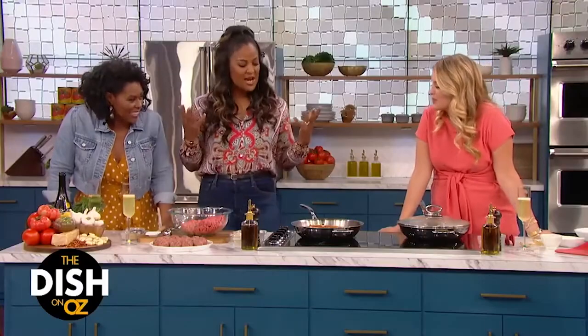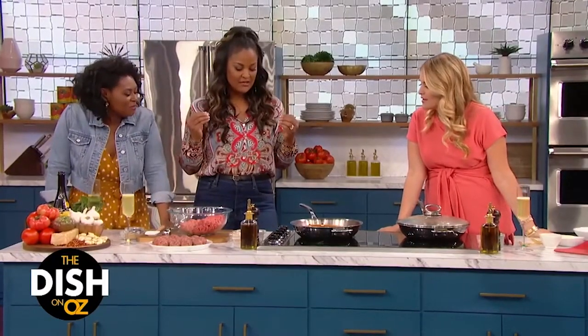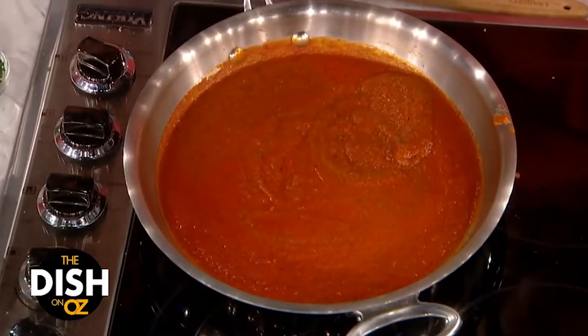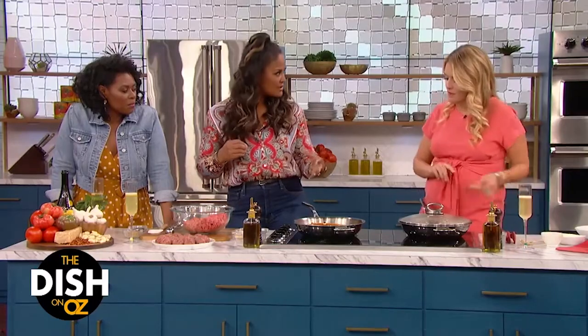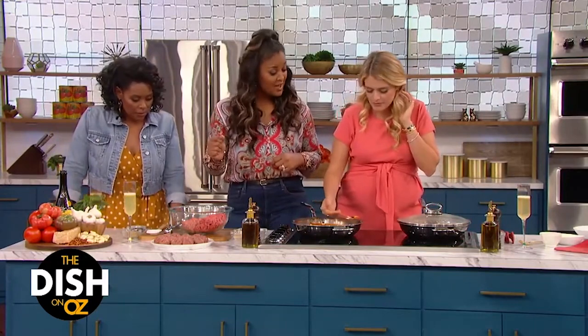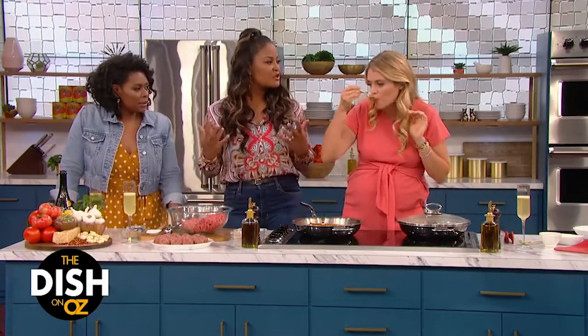So yeah, I'm always trying to find ways to put as many vegetables as I can. We're gonna be using my secret red sauce. The recipe's in my cookbook, Food for Life, but I blend down vegetables in the sauce. I'm also gonna sneak some things into the meat. So we have a lot of flavor, all the foods that you love, but just upgrading the nutrition on them. By the way, I taste no secret ingredient in that. That is epically delicious. That's kid approved.